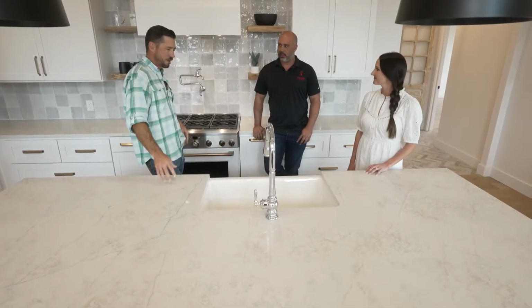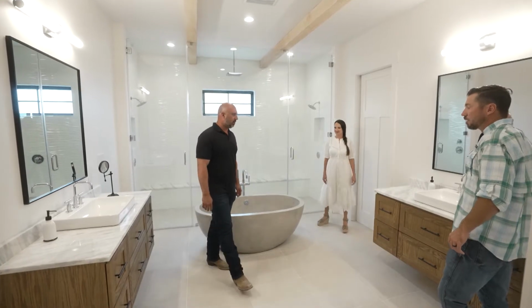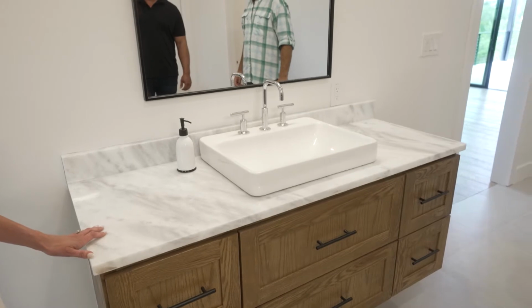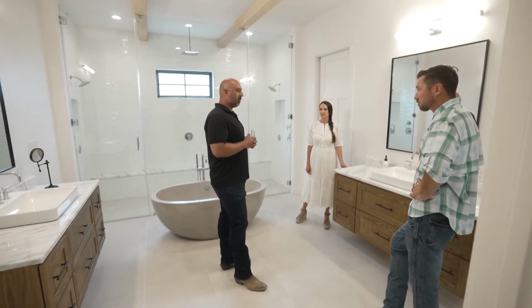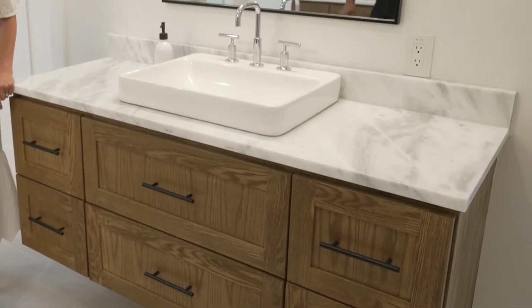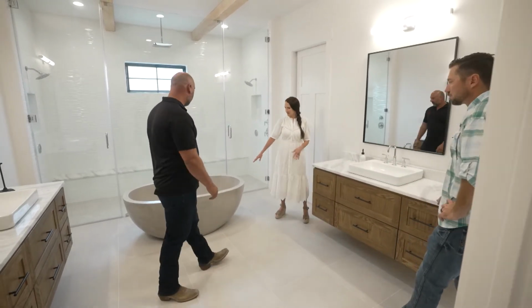You guys want to check out the master? Yeah, let's go check it out. All right. Man, this bathroom looks awesome. Thank you. Oh, we love how it turned out. You got some beautiful shadow storm from Architectural Surfaces. You know, as a fabricator installer, it's one of the things I really like is for clients like you guys, we can always find designer type stone there. And with it being Brazilian marble, you guys aren't going to have to worry as much as you would with the Italian marble. So it's a little more durable, you know, with your makeup products. And I think you guys are going to be happy with the way that it lives in the house. Oh, I think so. I love the color. I think it really ties this room together with the tub. Yeah, the tub's gray. Awesome.